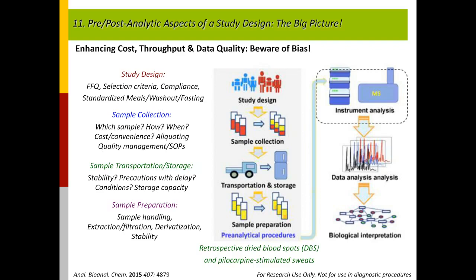If analysis alone were the only issue, the problems would be manageable. But like other omics, you have to consider the big picture: pre-analytics involved in study design, how collection is performed, the type of samples collected, standard operating protocols to avoid bias, sample transportation, storage, and preparation. You want ideally very simple sample prep to minimize potential bias and improve precision. Then there are post-analysis challenges in processing—a big bottleneck for non-targeted metabolite analysis—and ultimately how to interpret those results. Metabolomics has considerable challenges and requires expertise not only in analytical chemistry but also in bioinformatics and study design.